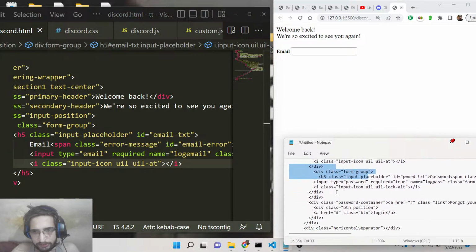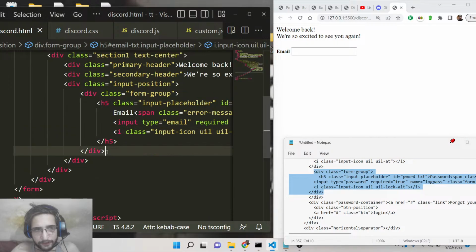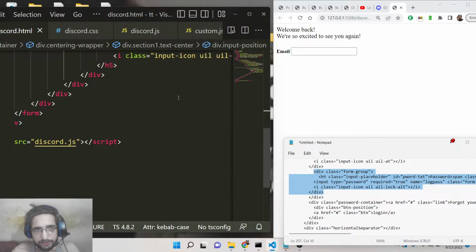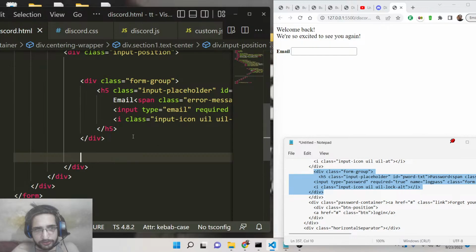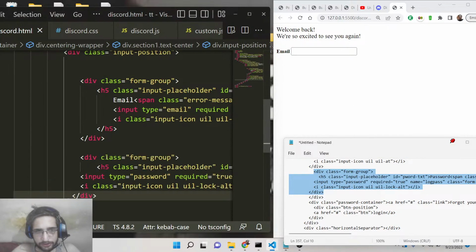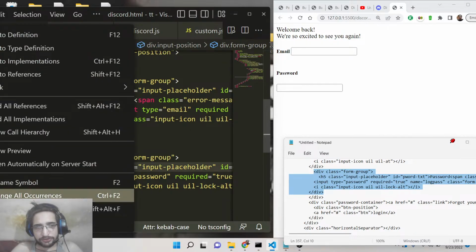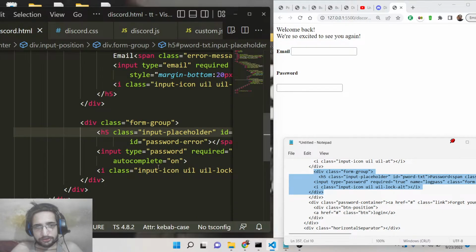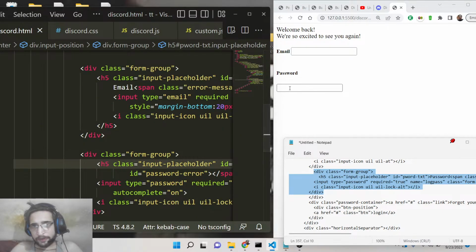And similarly guys, we will be having the next container for the password field here, basically just after this div tag here. This is for the email address. This whole div is there. Now we will be copying it similarly for the password as well. So this will now be for the password, as you see guys, this is for the password. You can see that.